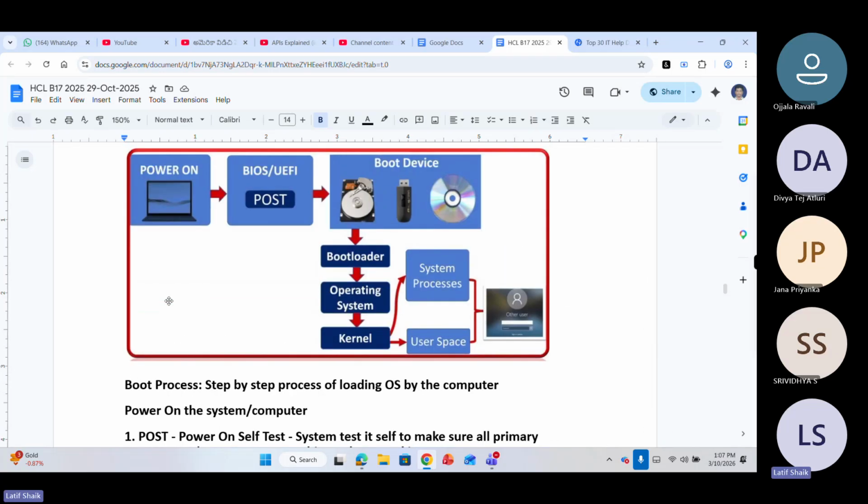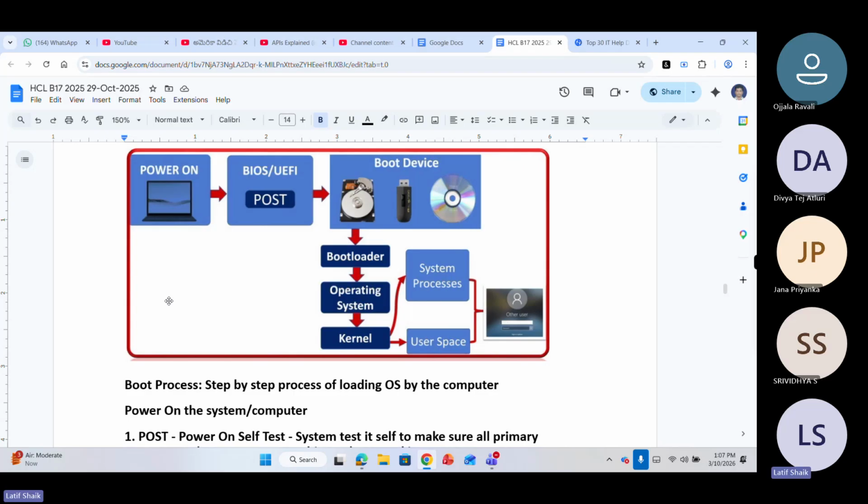Easy to remember, do it like this. Power on the system. First step is POST, power on self-test, to make sure all the components in the computer are working. POST recognizes and verifies the hardware. Then search for the bootable device.